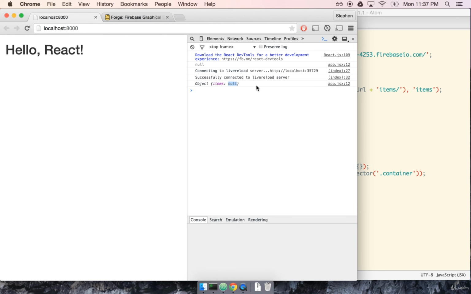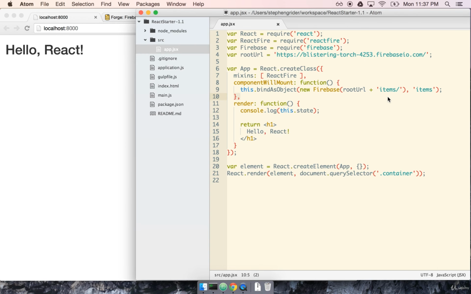But we somehow get a second console log in here. And the reason for that is that whenever Firebase successfully loads data or detects a change in our data, it will re-render this component. And that's something that is going to make our life for creating this to-do list really, really easy. So this is going to be a recurring theme in the coming sections here. Whenever our data changes, this.state is going to change, and that's going to cause a re-render of our component. Okay, so again, we'll explore this kind of mechanic in great detail in the coming sections here. Speaking of next sections, let's get onto the next section and start building the user interface.